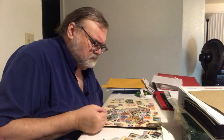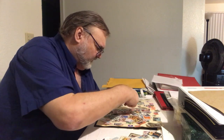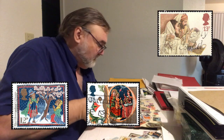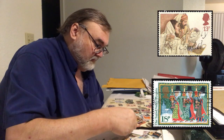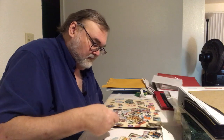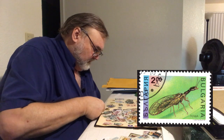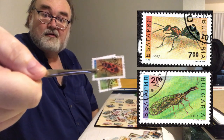It's only been about five minutes. I'm still looking through this. Some nice stuff. There's a U.S. stamp — it did say worldwide, it didn't say no U.S. Some nice U.K. Christmas stamps; I don't have a lot of U.K. Christmas stamps. Eastern Bloc countries — Bulgaria. I do collect insects; those are a couple of nice insects, Bulgarian insects. And I will be back in a few moments.